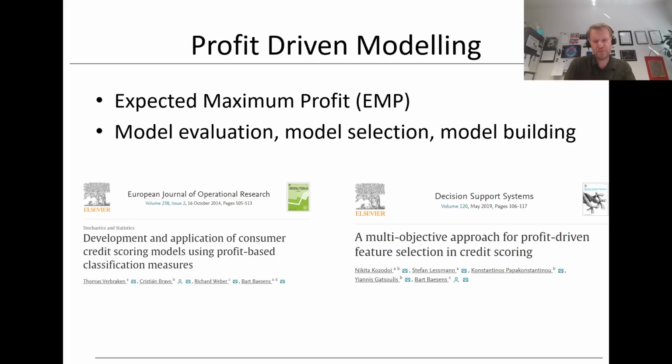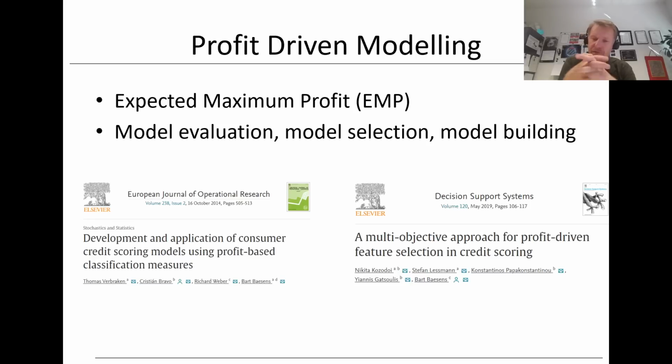Not only the profit, but also the optimal decision threshold above which loan applications should be accepted and below which loan applications should be declined. Actually, we first developed an EMP measure for churn, which is also one of the areas in which we're very active, and then tailored that towards credit risk in the paper cited at the bottom left.